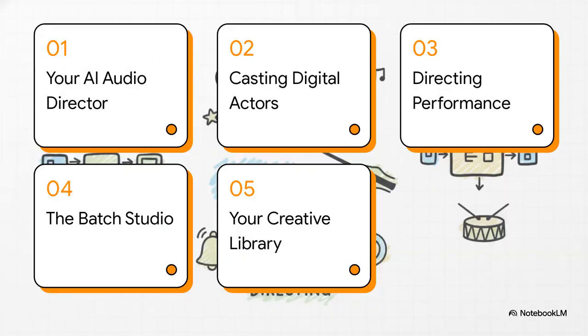So, here's our game plan. We're going to approach this just like a real director would. First, we'll get to know our studio, then we'll cast our digital actors, learn how to direct them, pull a whole scene together in the batch studio, and finally, get everything organized in our creative library.